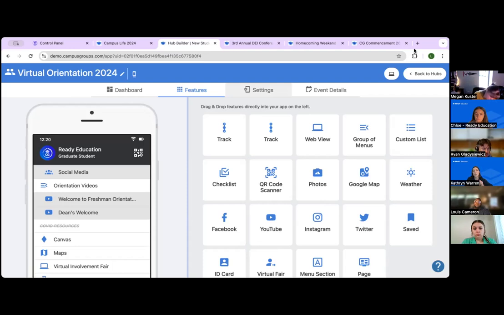So sometimes we do see folks opt to make maybe channels or different feed groups that are for those orientation groups. That way any post or conversations could be overseen by admins or officers if there were any concerns. So there's certainly things to consider there depending on what your needs are.